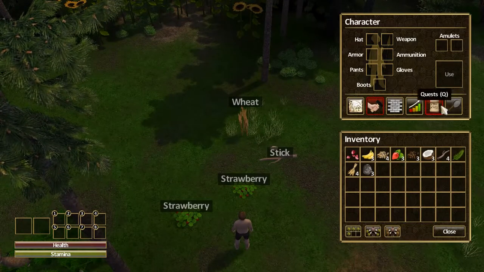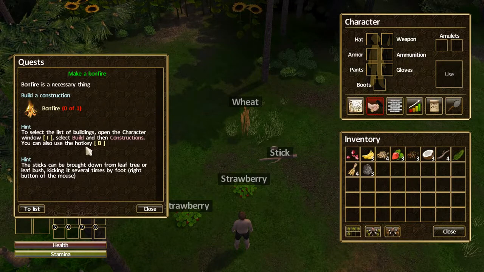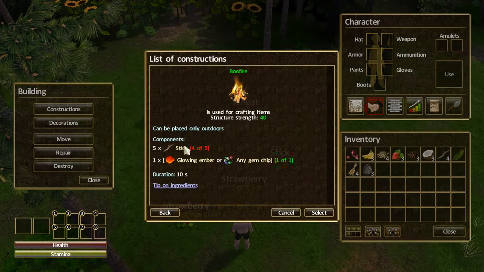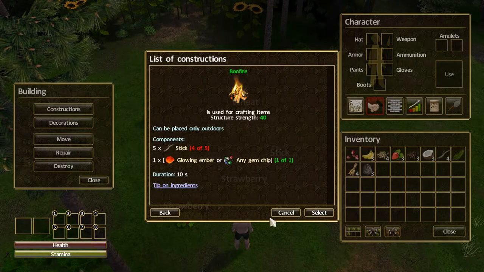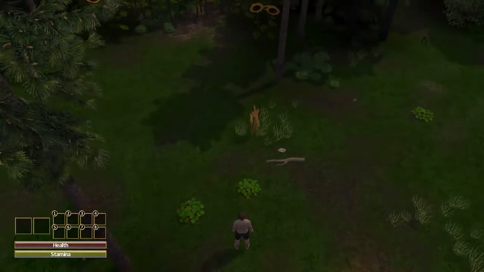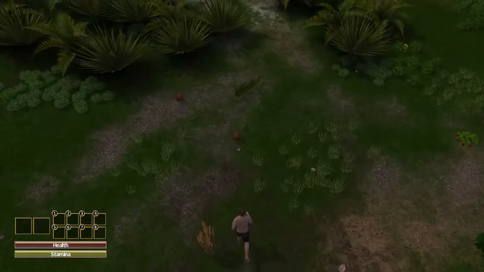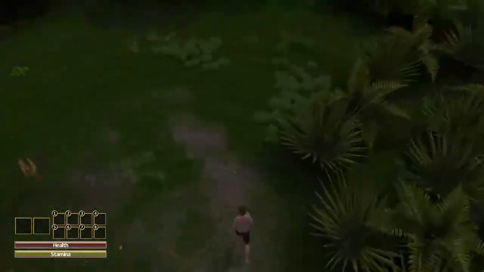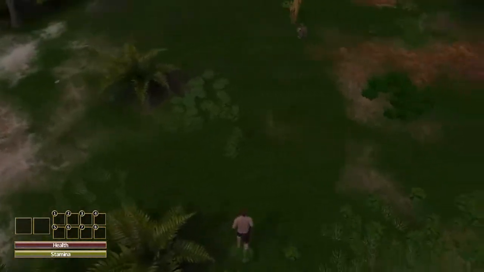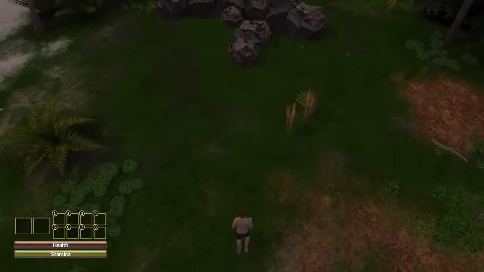Right, and we have our little quests here. Make a bonfire. What do we need to construct a bonfire? We've got 4 sticks. We need one more stick. One more stick. Now we're going to pick all these up as well. I'm just running around pressing E to pick things up because that's what I've selected to be my hotkey.